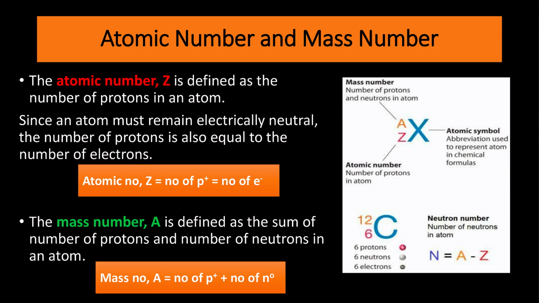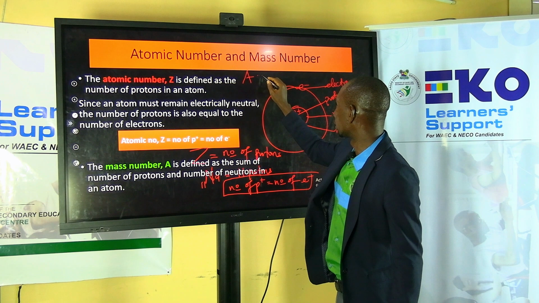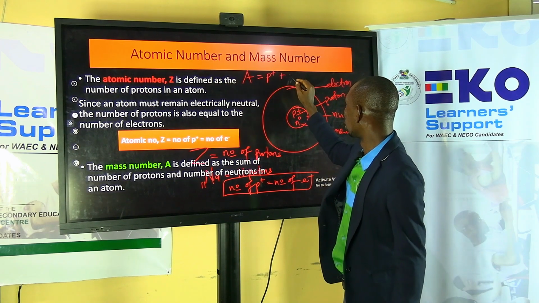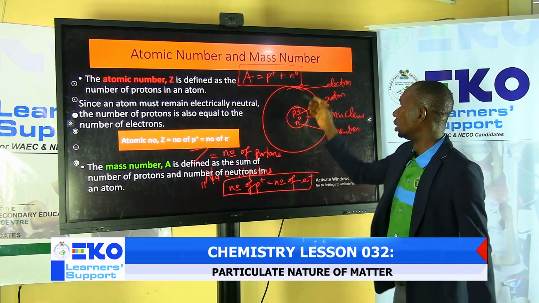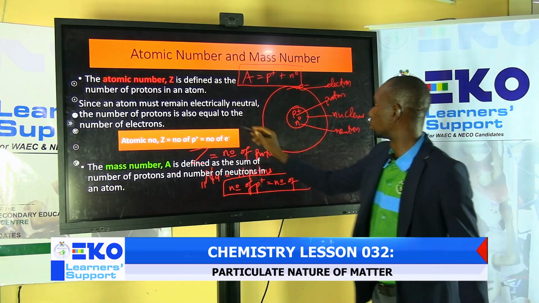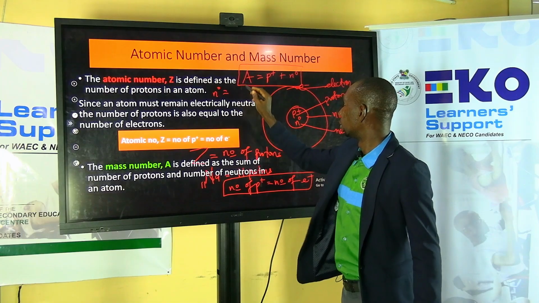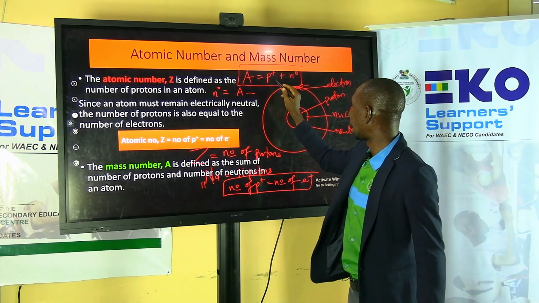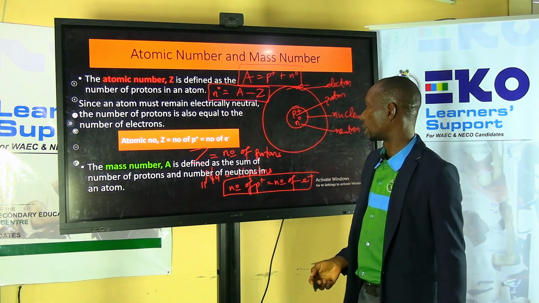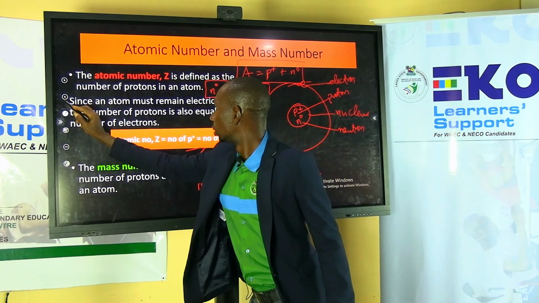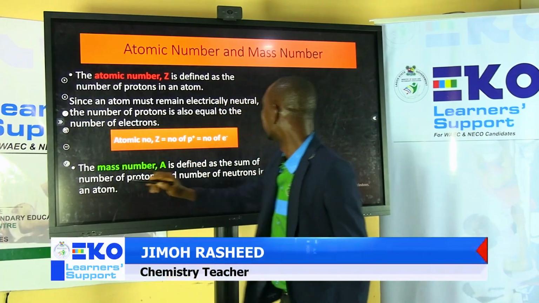Let's keep going there. The other number is called the mass number. The mass number is represented by A, and it is simply the sum of the proton and the neutron. So the mass number is proton plus neutron. So if you need to calculate the number of neutrons in an atom, all you need to do is to say neutron here will be the difference between the mass number and the number of protons, which is the atomic number. For example, if you have, let's use sodium again.